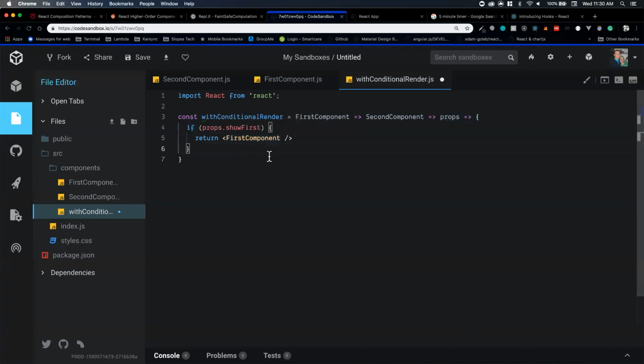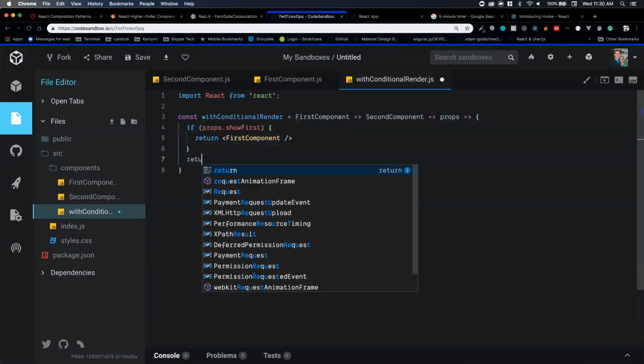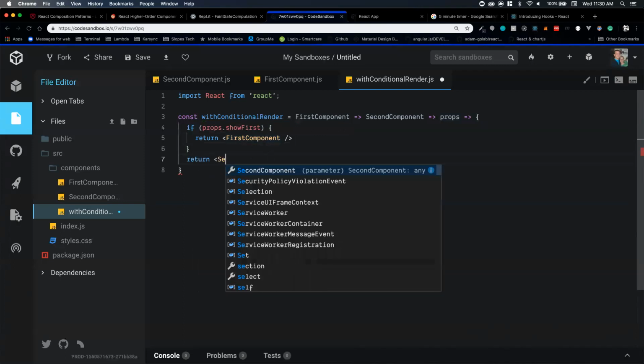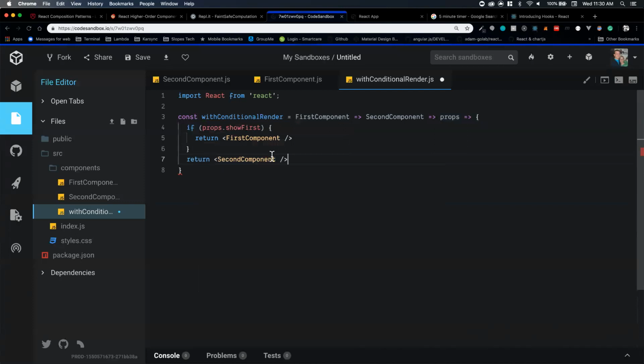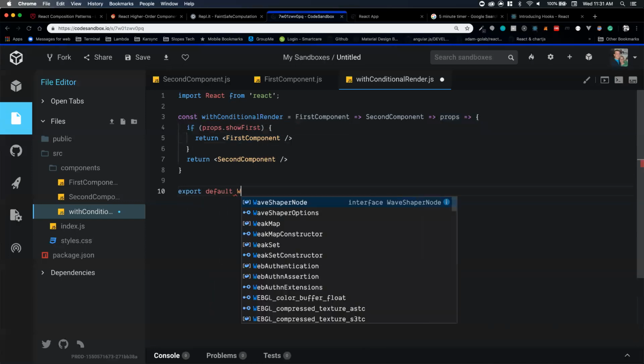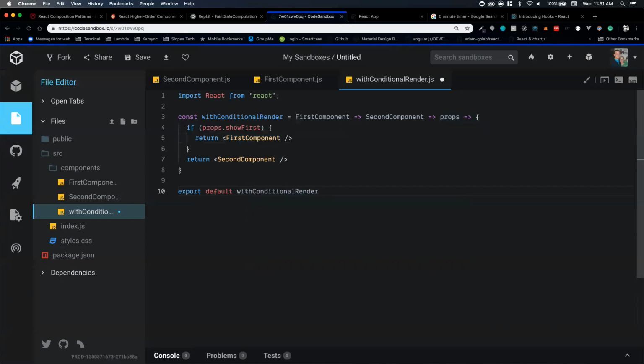If this evaluates to false, we're going to return our second component, like this. Now we need to, of course, export default withConditionalRender.